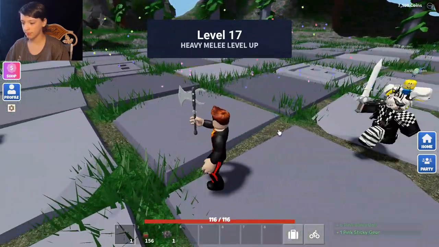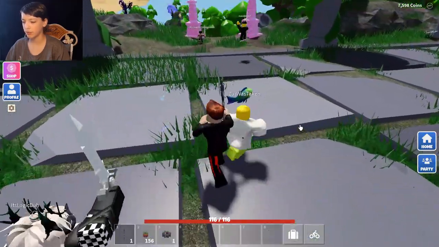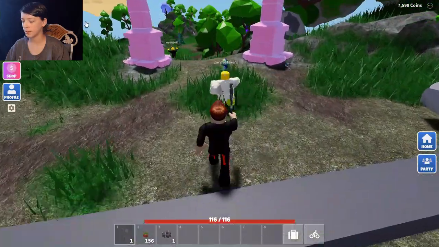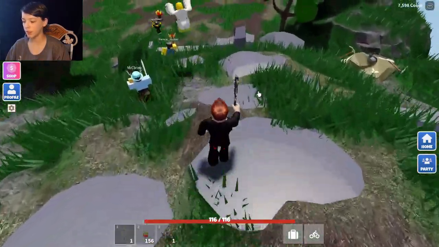Sticky gear. What'd you get? I got pink sticky gear. Yahoo! That's not what we're trying to look for, yeah. Sadly. It's fine. Let's go, what was the thing we were gonna kill?